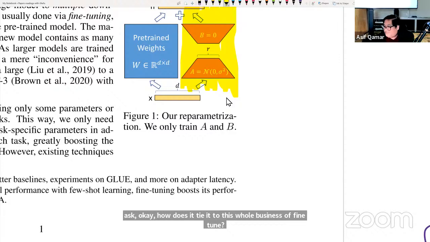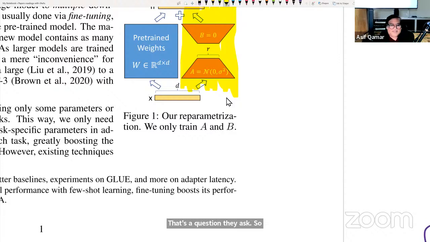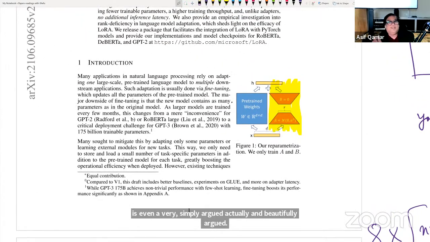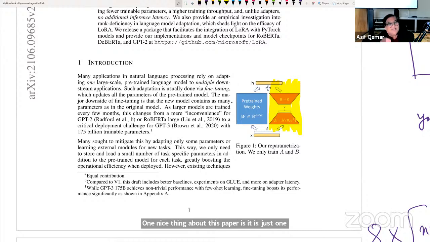So the way they do this is very, very simply argued, actually, and beautifully argued. One nice thing about this paper is it is just one beautiful mathematical argument. That's all it is. And then experimental results from it. It's one of those most beautiful moments.